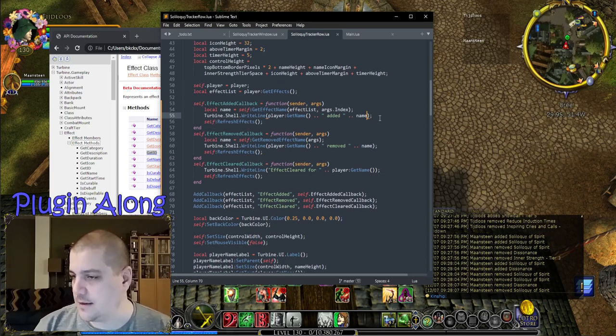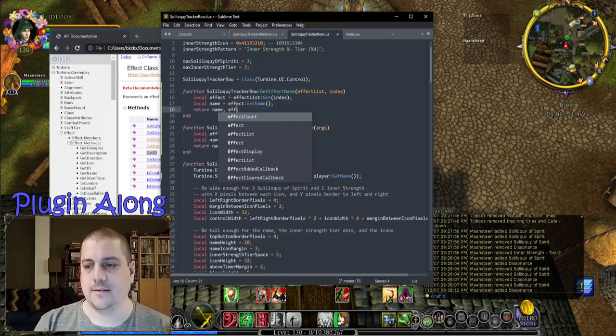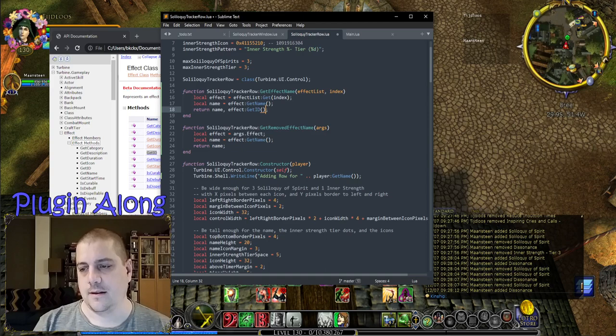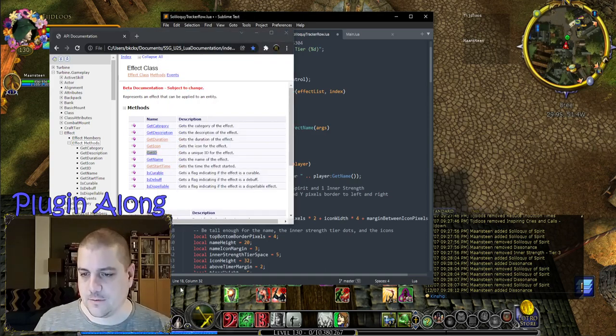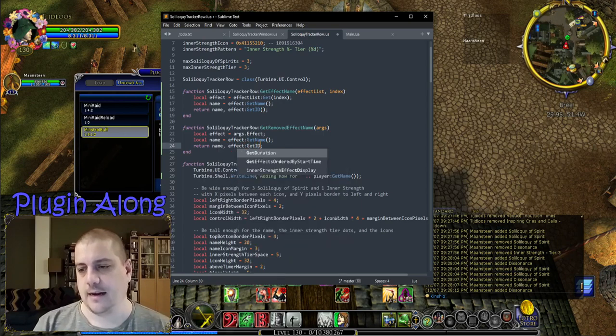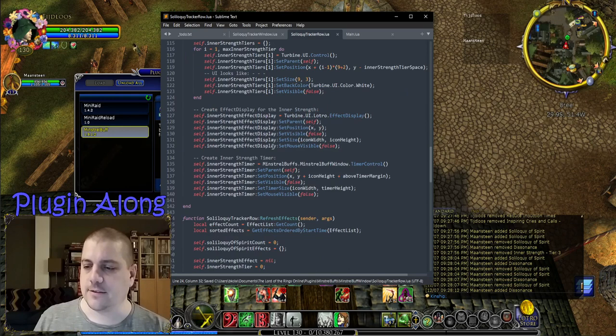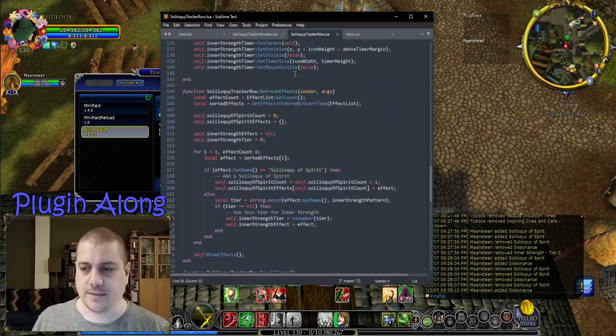So let's just modify these functions to go ahead and return the ID as well. Return name, effect, get ID. These functions I don't think are going to live very long, so it's okay to not have local variables there.